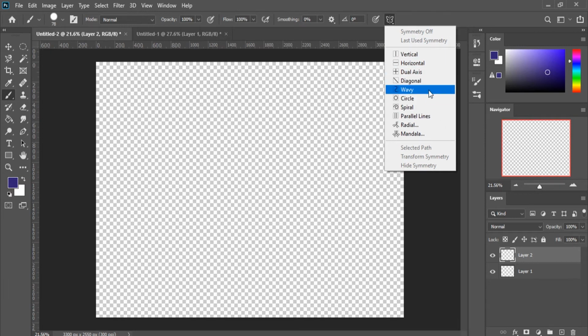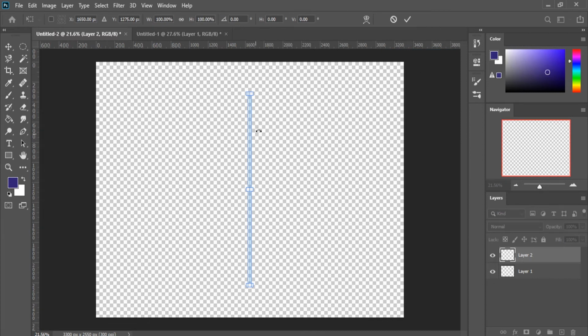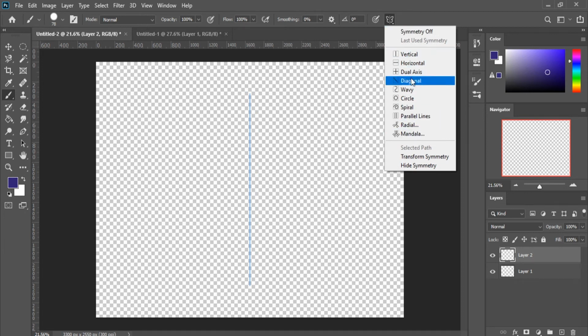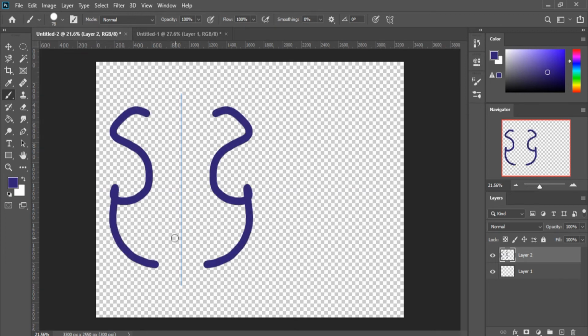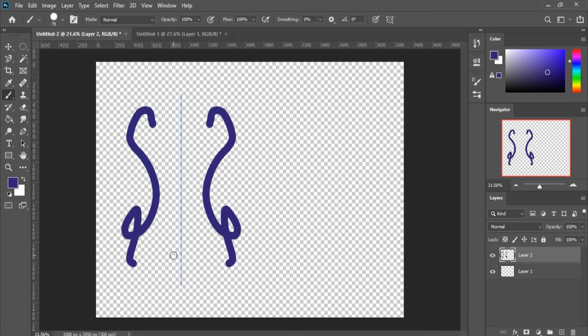And it's exactly what it is. It's symmetry. So what you can do is you have a bunch of presets for the type of symmetry that you want to use: vertical, horizontal, diagonal, circle, and we'll get into some of these. But what you can do is set, say, a vertical symmetry, and then you can adjust where that line of symmetry will be. So say you want it over here. If you then get out your pencil, you can draw over here, and it'll appear on the other side.